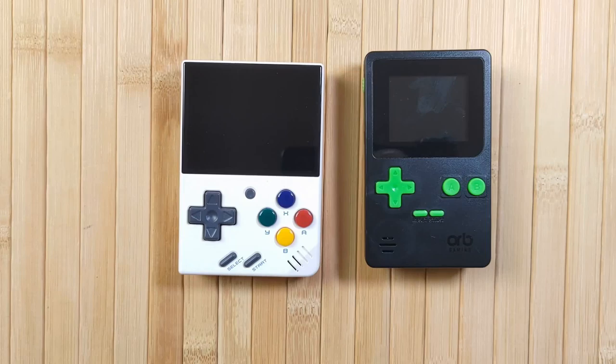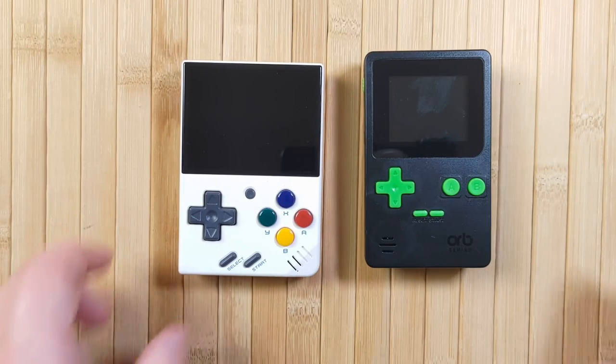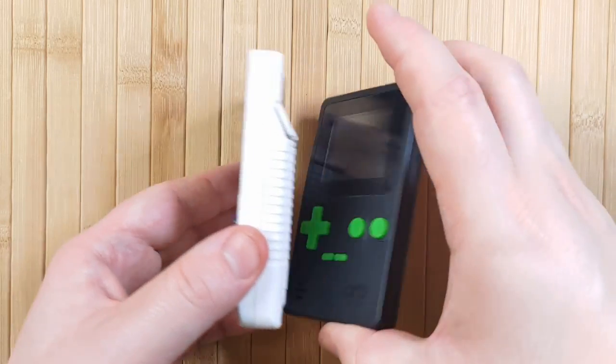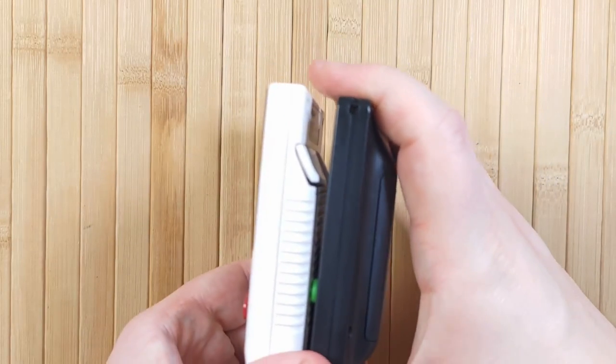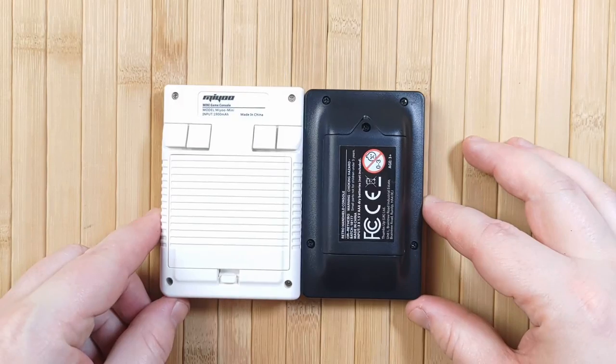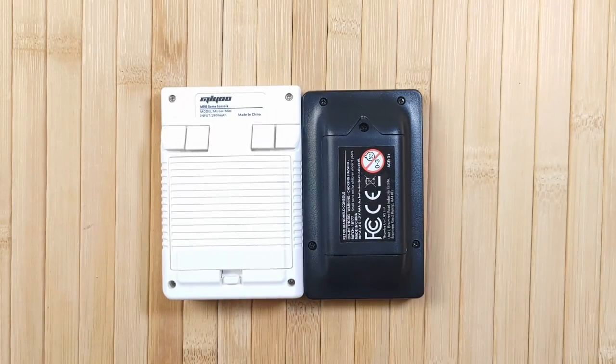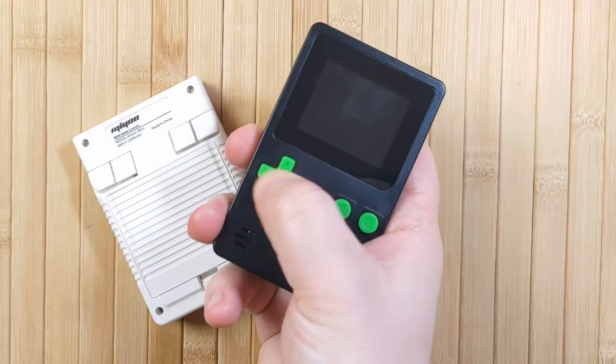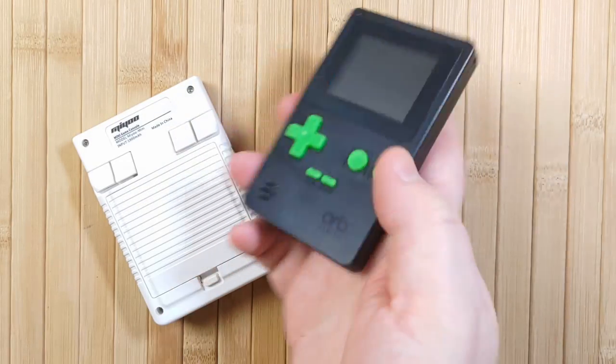And that's pretty much it. Here it is next to the MIUI Mini — because of course I gotta compare these. It's actually a little bit thicker than the MIUI Mini, and that's due to this ugly, very narrow battery bump. But it is about the same height, and a little bit narrower than the MIUI Mini as well. In the hands it feels, well, fine. Just like a toy, which I guess it is, really.